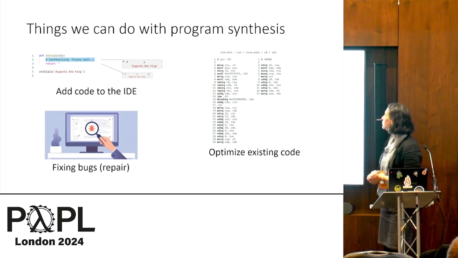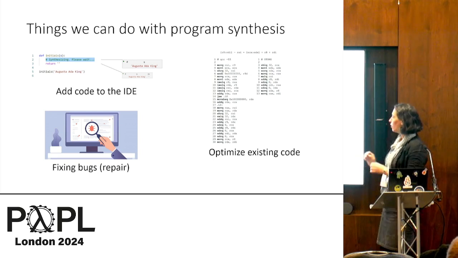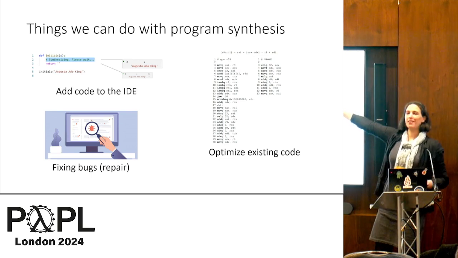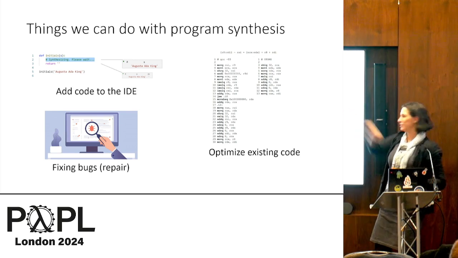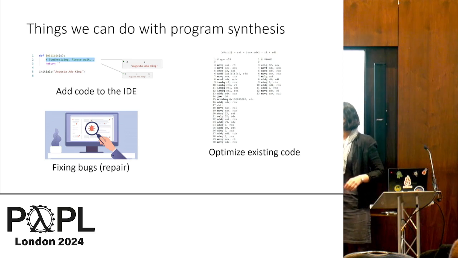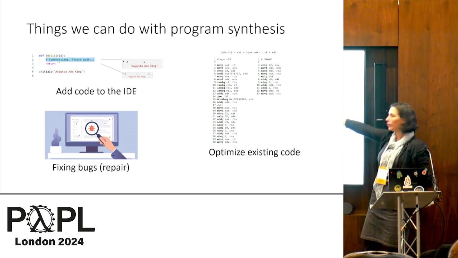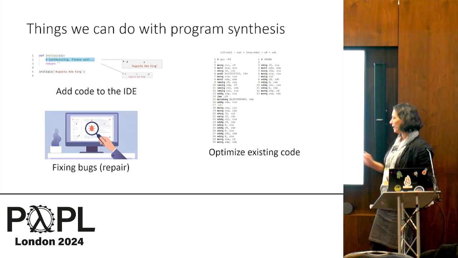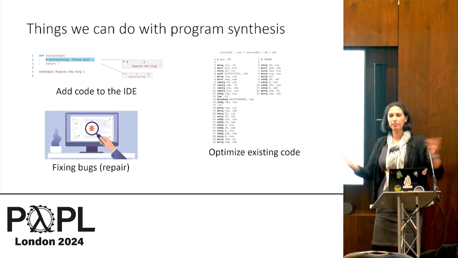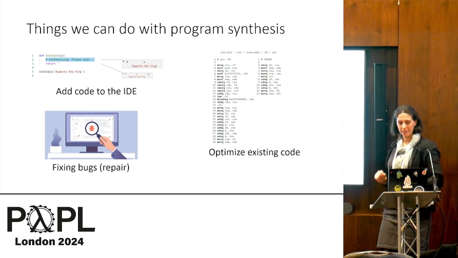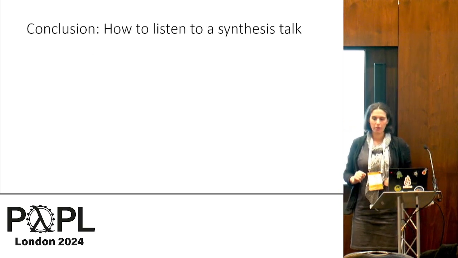Okay, so what can we do with program synthesis? We can take the code that comes out and we can put it in the IDE. That's not going to happen in this session, but that's a thing that you can technically do. We can use it to fix bugs. We know where a bug is, so we're going to make that code go away. Now we have a hole in a sketch. We're going to synthesize new code. We can take a reference program and try to synthesize a better one, for some definition of better. Some of those are going to be around in this session, so keep your eye out for them.